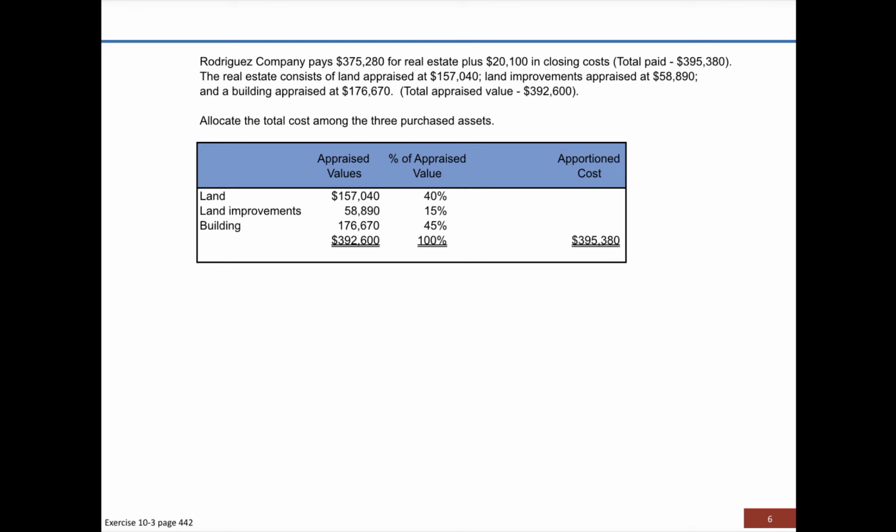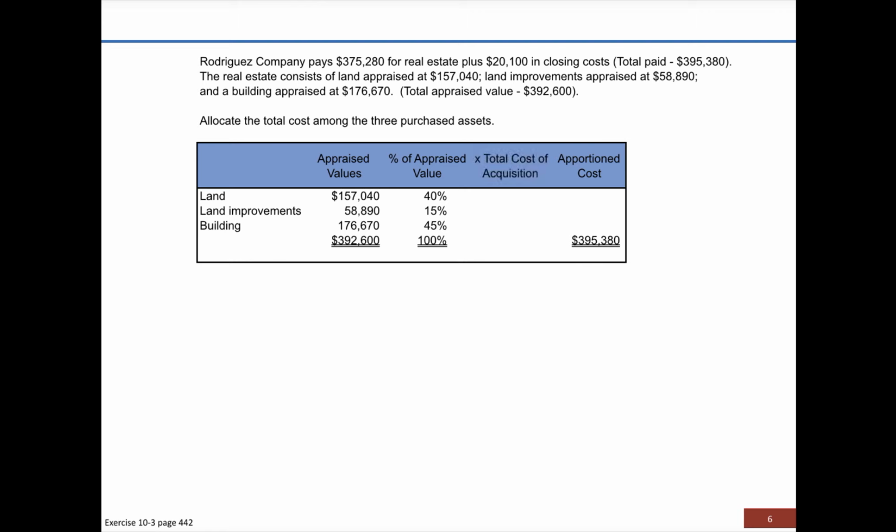So that's not the last step. The last step is to then take those percentages and multiply those times what we actually paid for this asset. Because you can see what it appraised for and what we actually paid are two different numbers there. If they're the same number, then once you've figured out the appraised value, you don't really have to change anything. That's just the percentage that's allocated to each of them.